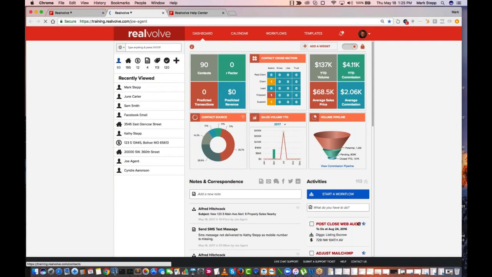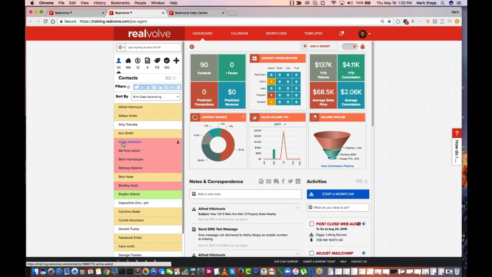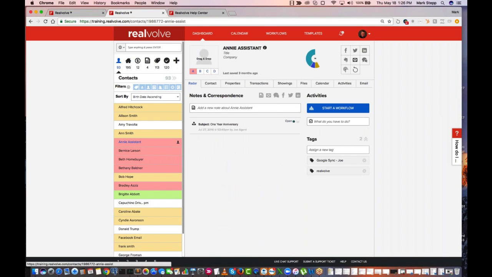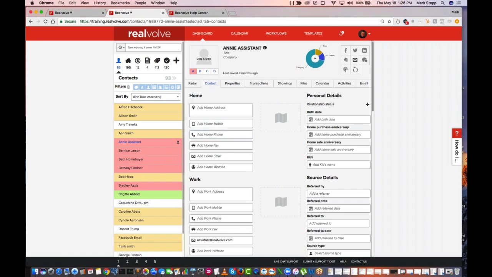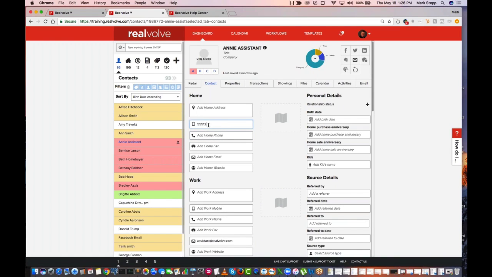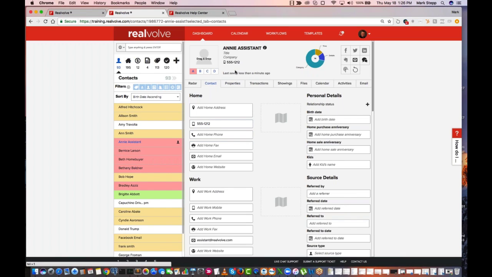The way you distinguish that information is if we look at our contacts, and I look at Annie Assistant here, you'll see she has a little extra icon. And by the way, the delete option is not there. You can't delete a user-linked record, so if you're asking, you're not allowed to do that. But whenever I move my mouse over this, it'll say user Annie Assistant is linked to this contact. If I go in here, I can see basic information, and if there was a phone number or whatever, and I don't have anything in here, I'll put 555-1212, tab out of there. Now she has a cell phone number.